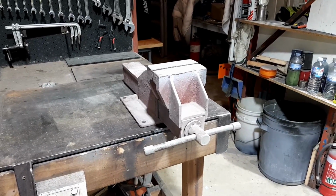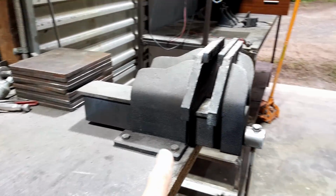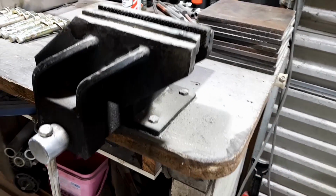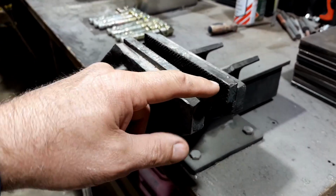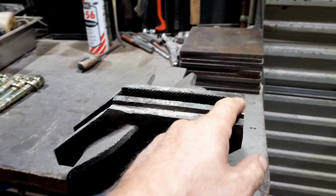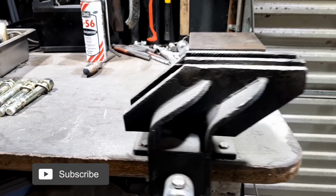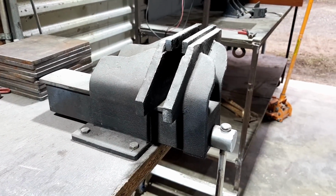So here's my good old vise. It doesn't open quite as far, like the throat of it doesn't go out as far, but that's fine. It's a fabricated vise, so it's not a cast iron one or anything, but it does have its faults. This opening here is actually about 1.5 mil wider than this opening, because I've probably wrenched on the old handle there too much, cranked on it. So I'm going to make a stand for this one as well. Like I said, while you're doing one, you may as well do two.